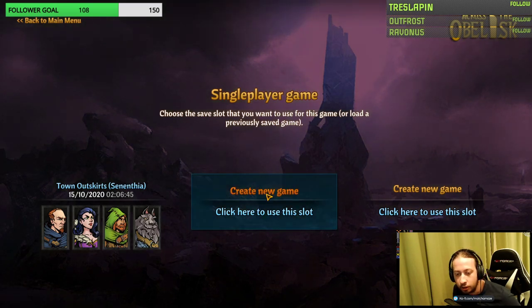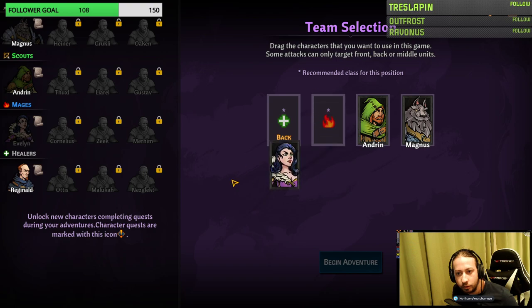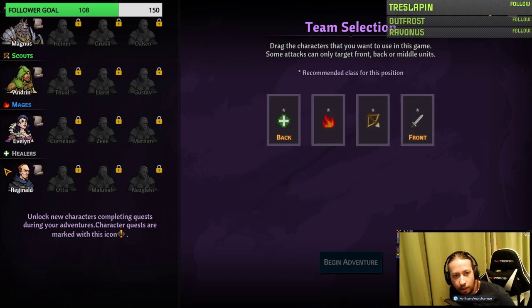But we're gonna start with a new game from completely blank. I don't even know how to play the game properly. I have 16 characters. I'm guessing I can unlock them because they have a bit of a lock there. And I have 4 characters: warrior, scout, mage, healer. Unlock new characters by completing quests during your adventures.